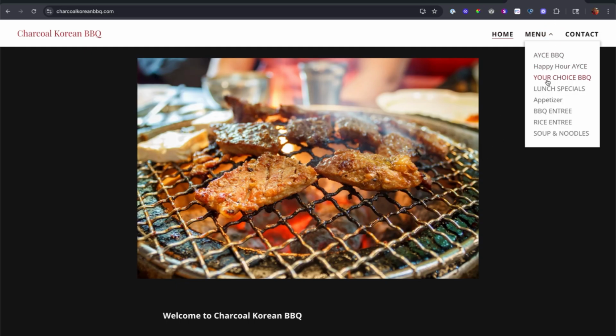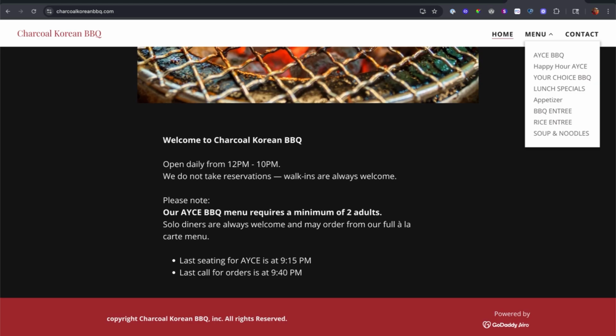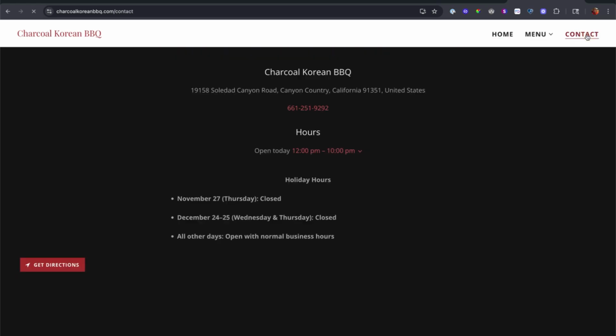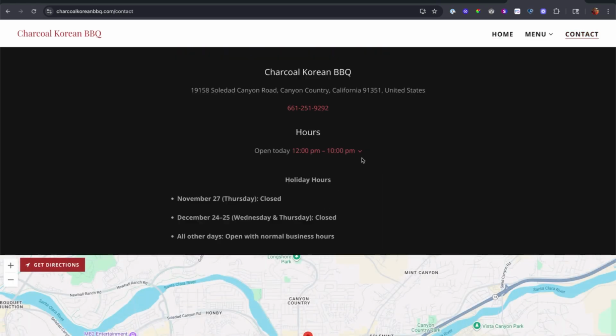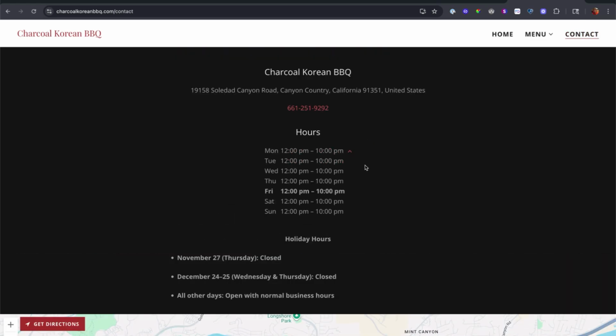You have 1, 2, 3, 4, 5, 6, 7, 8 menu items, plus it looks like barbecue entree appears in 2 places, so it seems like they want to make this more important. I put it in, that must be the area they want their customers to purchase from. And then you have contact information. So here's where the specific hours are located, even though they're similar. Here's where the phone number is, one of the most important, actually the most important things for this site, are on this page, except for one.